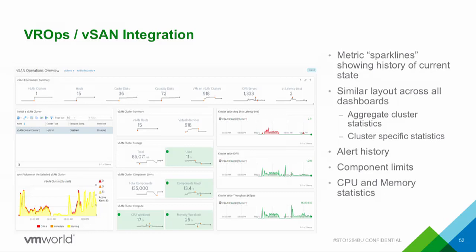So we had a long conversation with the vROps team, and they started creating these new dashboards. These dashboards show you across the board how your environment is doing, not just for one cluster, but for 5 or 10 or 20. It shows you, for instance, what the average latency is and how many IOPS your environment is serving. Now, this is pretty cool, but what's even cooler than that, in my opinion, is Log Insight.